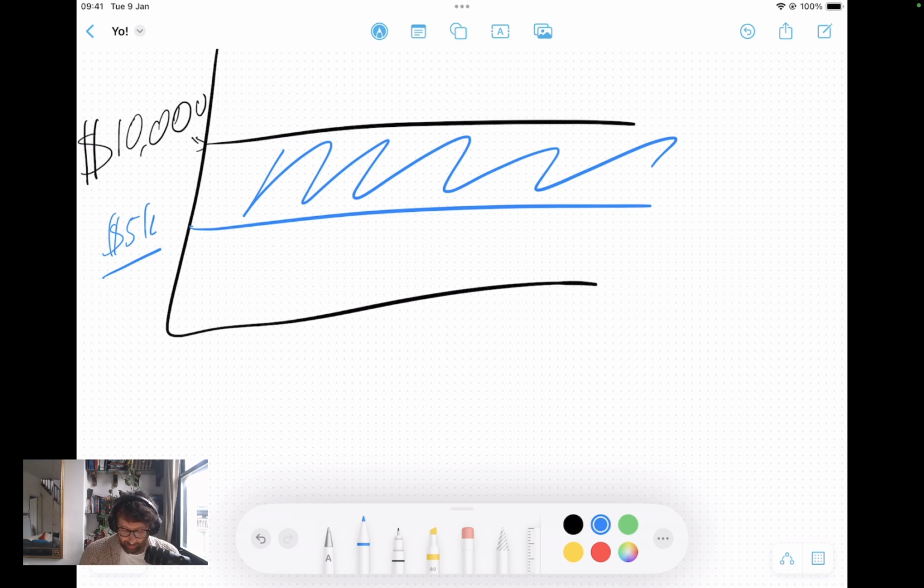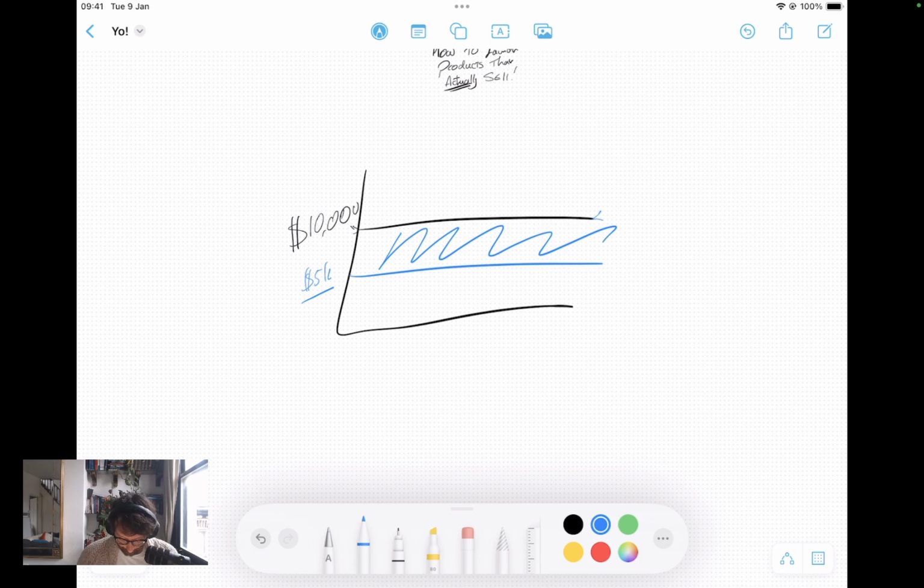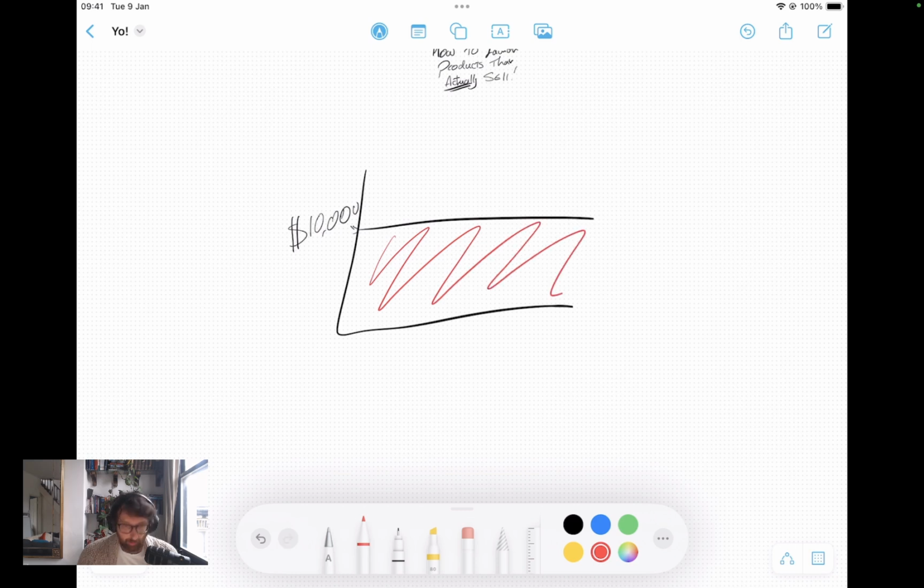And let's say that you have a hard fee of, say, 10K that you have to hit to justify creating this. If you make below that number, so if you're in this area here, then you do a very simple thing.